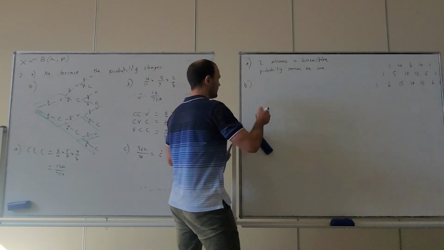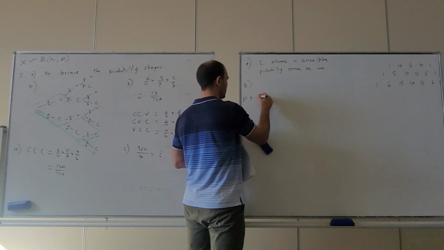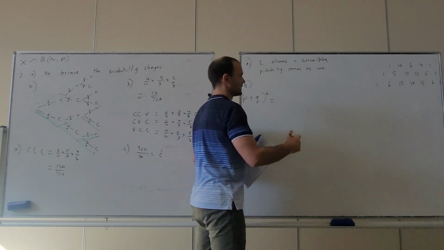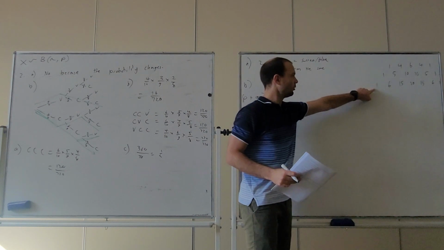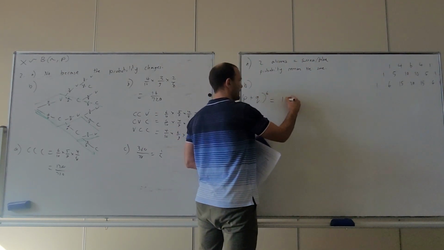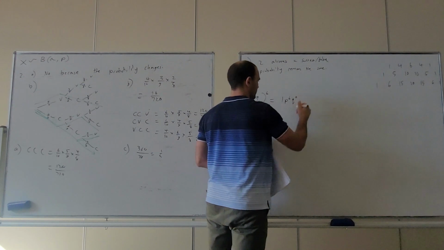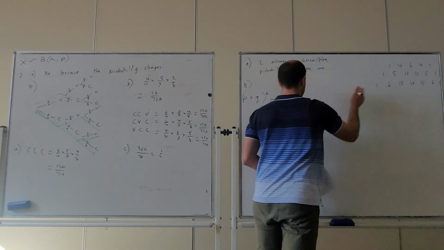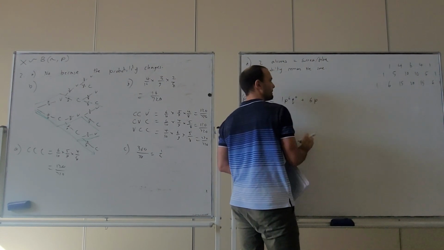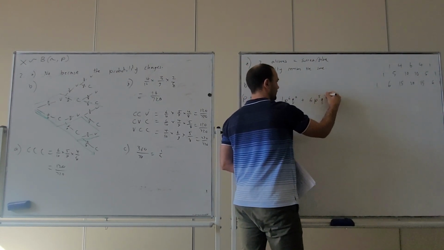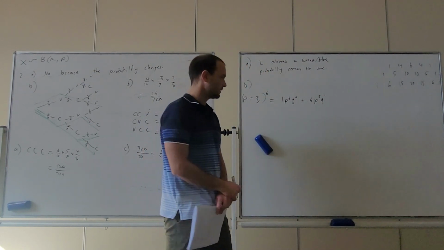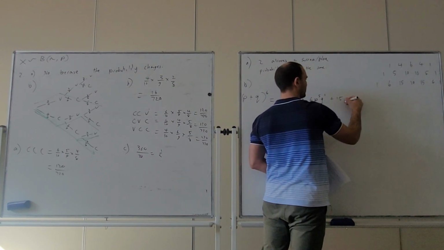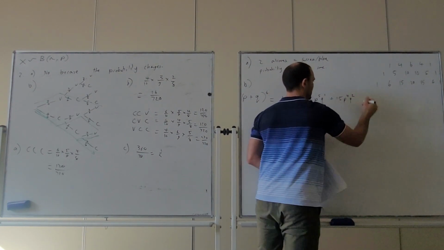So if we have (P + Q) to the power of 6, this is what it tells me. It's going to be one lot of P to the power of 6, Q to the power of 0, and then plus 6 lots of P to the power of 5, Q to the power of 1. I'm going to write the next one and then I'll provide an explanation. Plus 15 lots of P to the power of 4, Q to the power of 2.